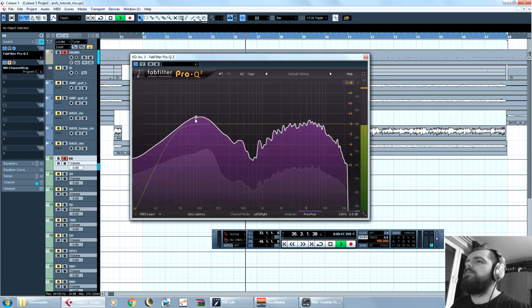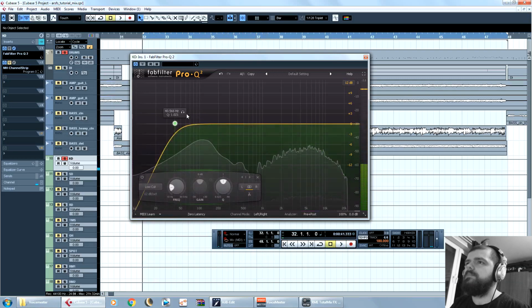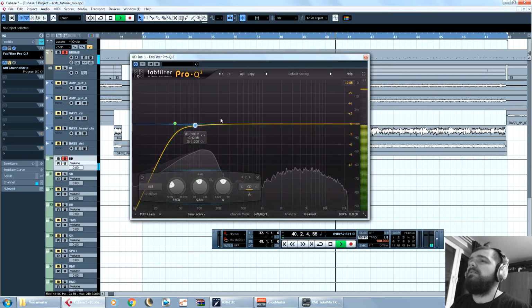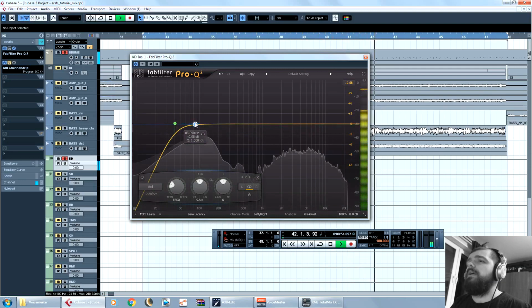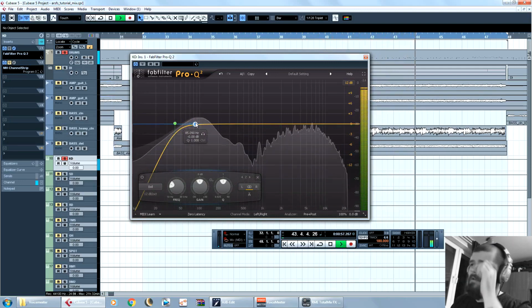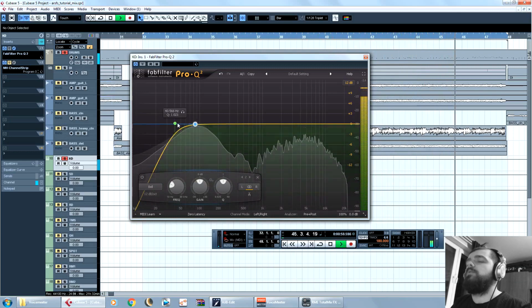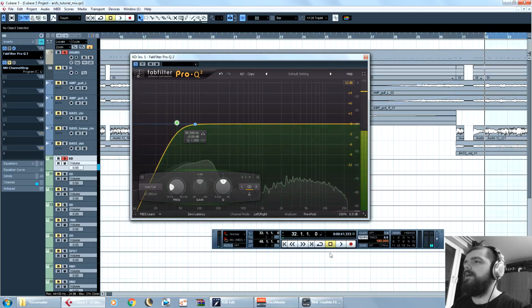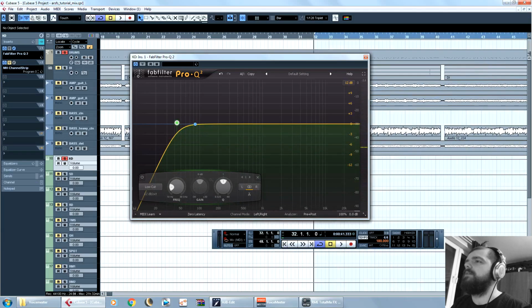As you can see, the low body of the kick goes from around 80, but we'll do a little trick after equalizing this track, that'll get us a really nice thumping low end that you hear in modern mixes.